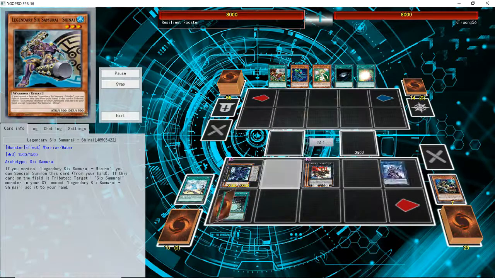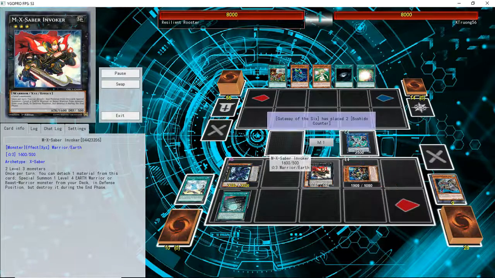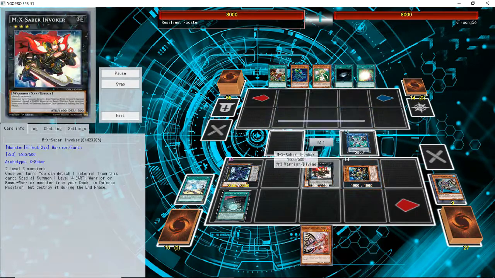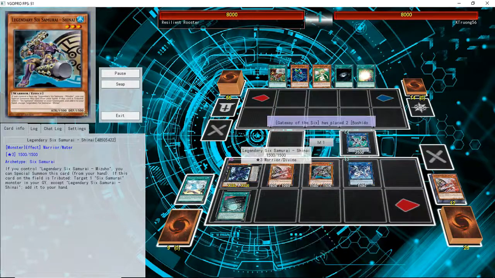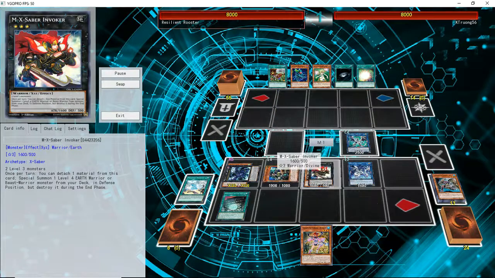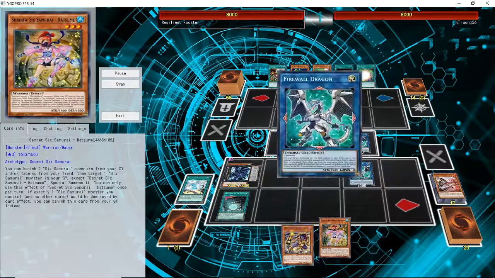I'm gonna use Gateway to search the water to make Invoker, and then I'm gonna link it up to make Firewall Dragon, and then use Invoker to summon the Kazaru. And at this point, it basically sets up the Firewall loop to where I keep summoning the fire and water and just keep spamming the field. And here I made another Invoker. Invoker is only once per turn per card, so it's enough for me to search all these things.